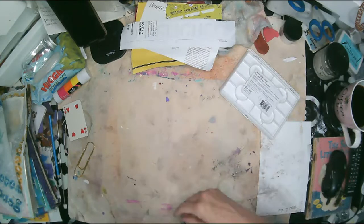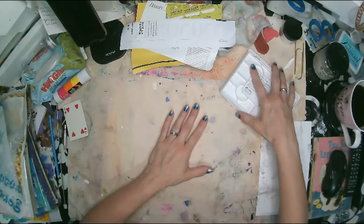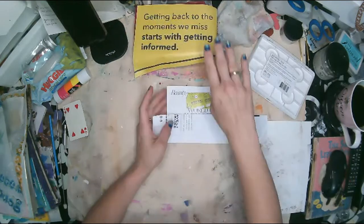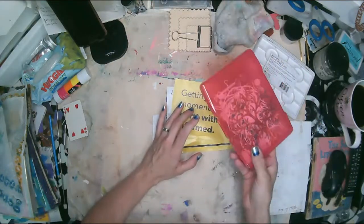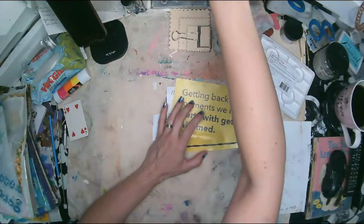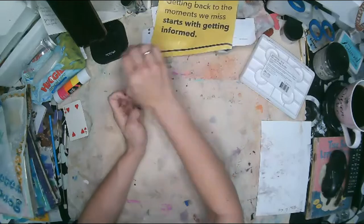So this is Doodlebug. Okay. And I'm going to do everybody's happy mail after all those pretty die cuts we made that day. Just stick those up there. I got these dies that I need to start working on. Ugh.